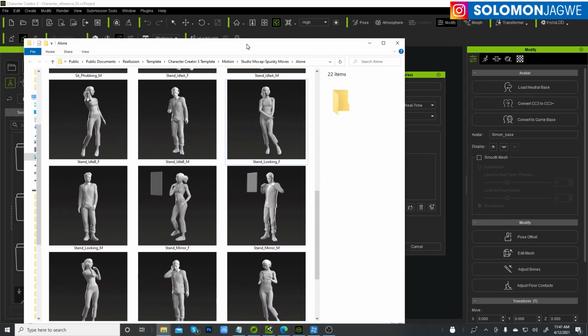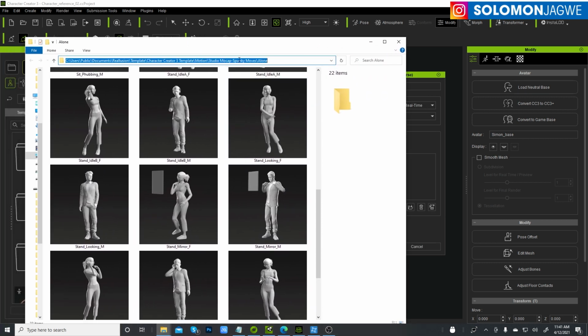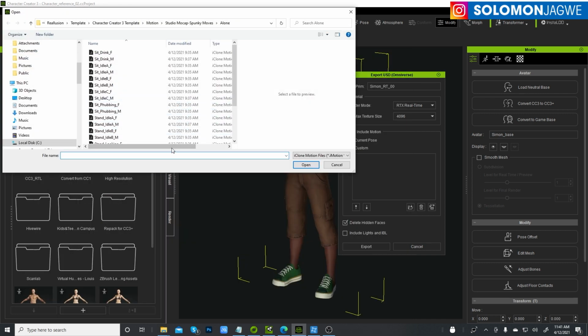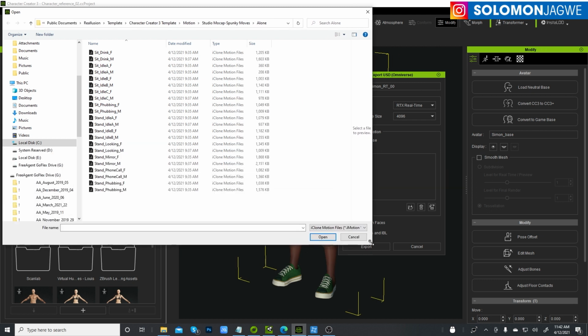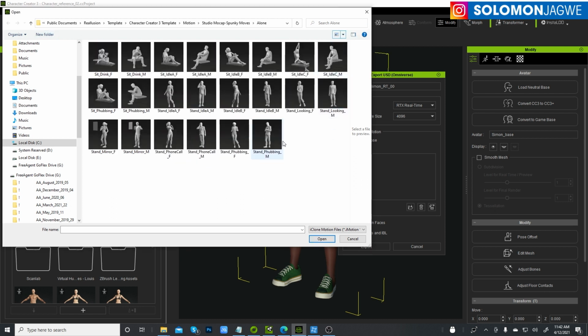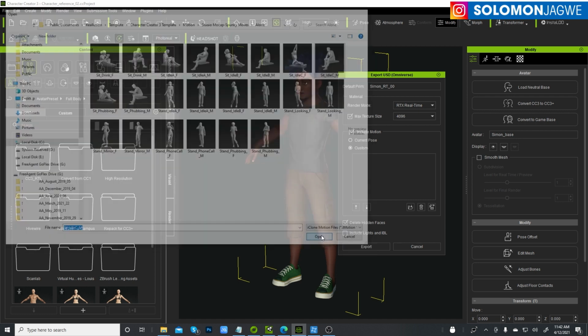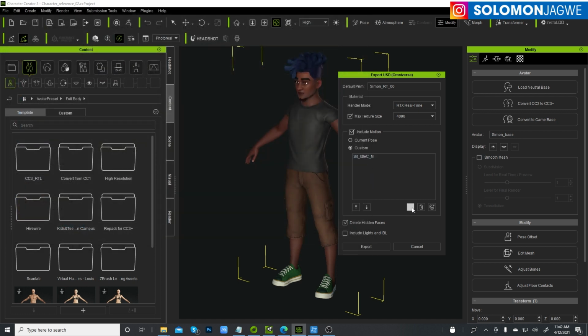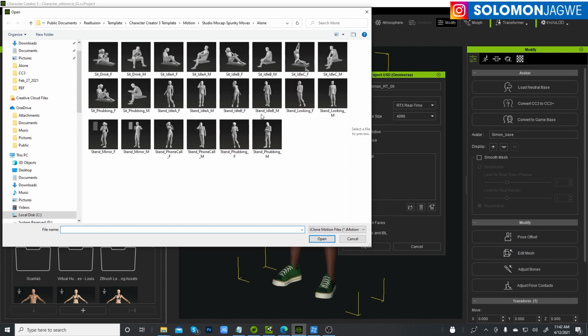So simply copy this path right here, and then go and paste it up in the top, okay? And now you're able to find the one. So I wanted to see these as thumbnails. So we want to take the one where Simon is maybe just sitting looking at something like this one. Okay, we open that, we add that in, and then we can also add, which one?